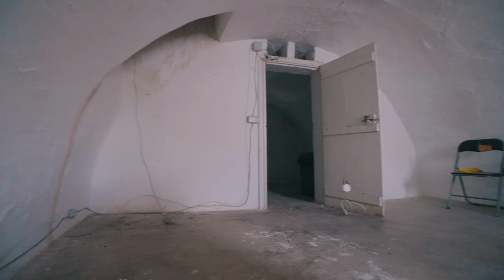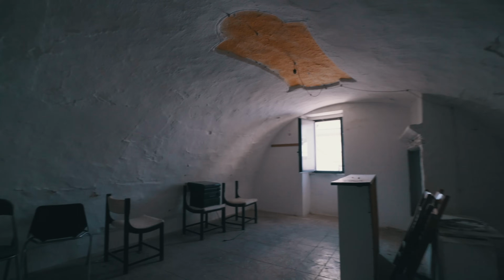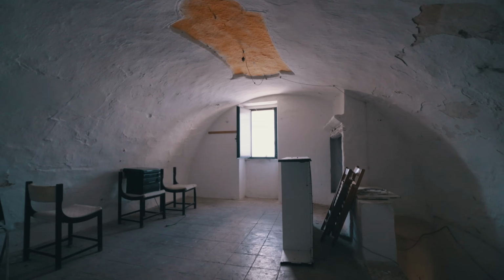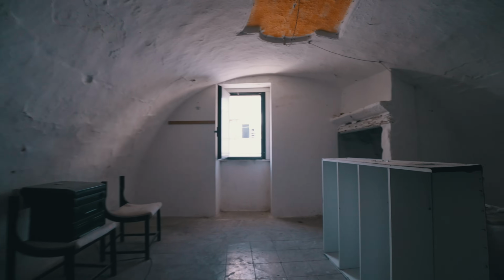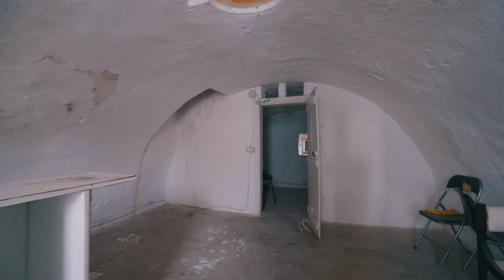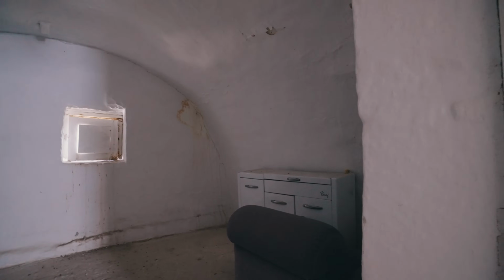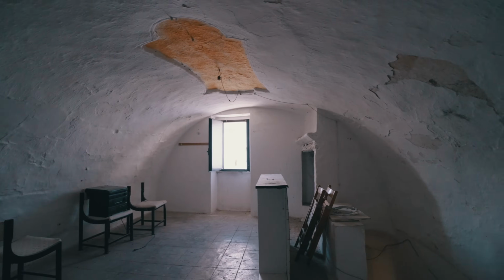So this is where you would presumably make the main bedroom. You do have the arched ceiling, the barrel vaulted ceiling here, with a window looking out front. There is this fireplace in the front, and I believe you can get this working. So a renovation, perhaps adding in a front marble element, could make it very beautiful. And then we have this back space, which perhaps can be turned into a bathroom. So if this were to be made into a suite, you would have this bedroom in the front and the bathroom in the back.